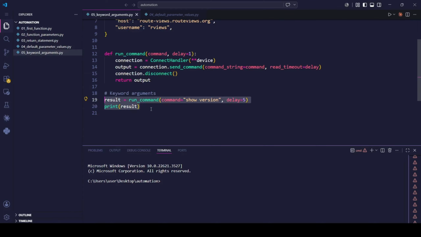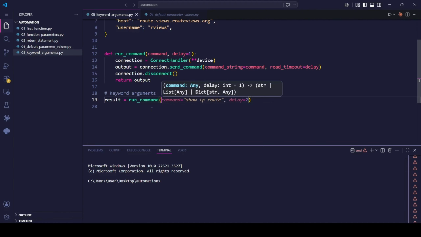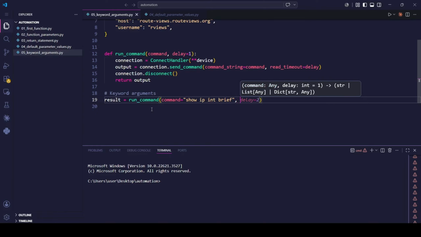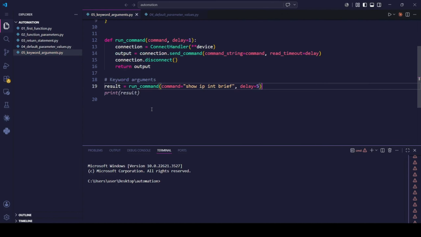So I'm going to say result equals, and this is how we call the function, right? run_command, with command equals show ip interface brief, and delay equals 5 instead of the default 1. And I'm going to print result.